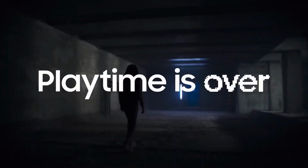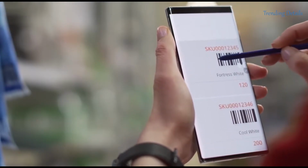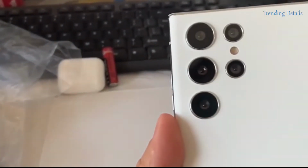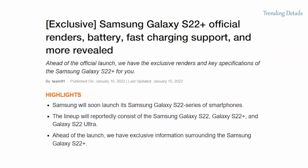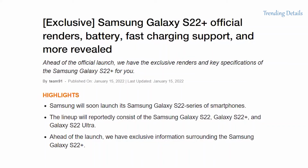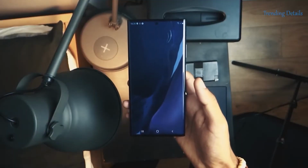So we've been discussing the Galaxy S22 Ultra throughout recent months. We've additionally talked about the regular S22, yet the plus variant of the S22 got scarcely any love from the rumors. That, however, changes today as we have the official marketing material of the Galaxy S22 Plus, which additionally uncovers the full specification and features of the handset. Also, there's a major redesign that we've just seen on the Ultra variants up to this point.